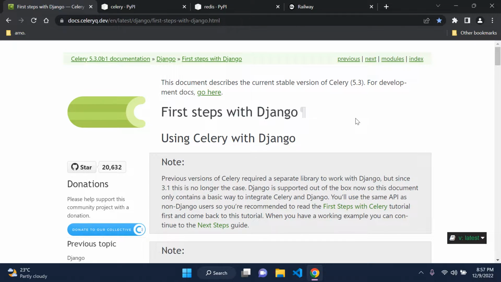So to actually make use of Celery, we need a few things. First of all, we're going to need an application, so we're going to use Django to integrate Celery. Then of course we're going to need a Celery server running. Now, don't worry, this can be on any kind of operating system: Windows, Linux, or even Mac.